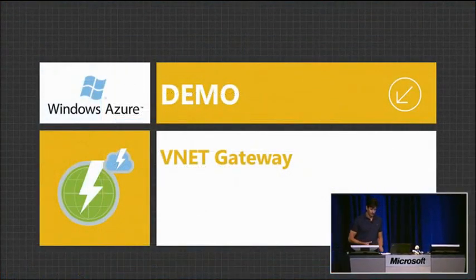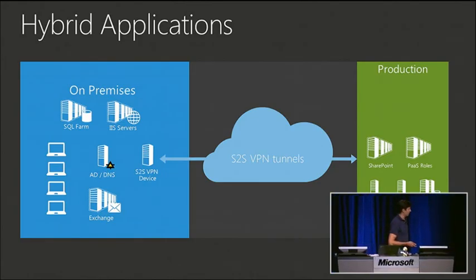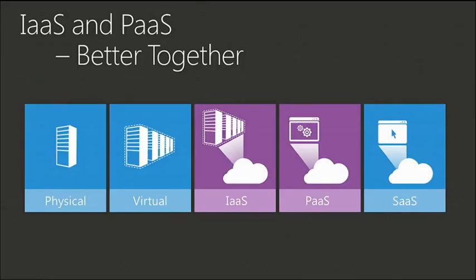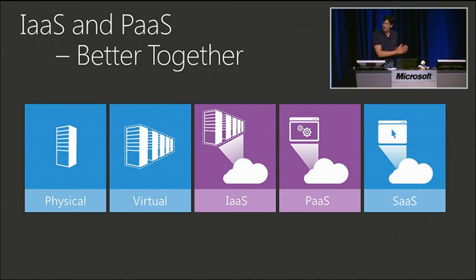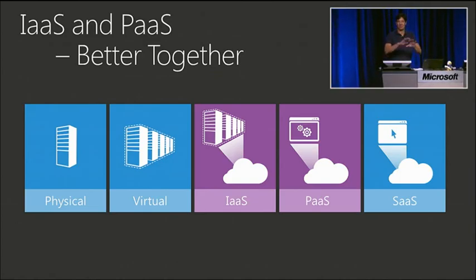This is an example of a hybrid application: machines domain-joined, with Active Directory in the cloud for locality and high performance, synchronized with the on-premises Active Directory through the gateway. What makes us unique is the path many people will take — adding virtual machine capability is a great stepping stone to bring existing applications to the cloud. Some apps have been chugging along for years and you just want to push them up without managing hardware. Others you want to migrate more carefully into platform-as-a-service. Either way, Windows Azure virtual machines bridge that gap as a full infrastructure-as-a-service offering.